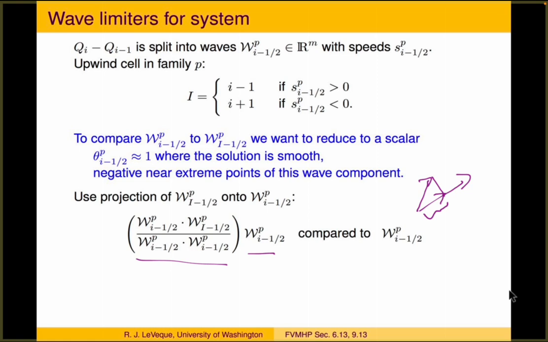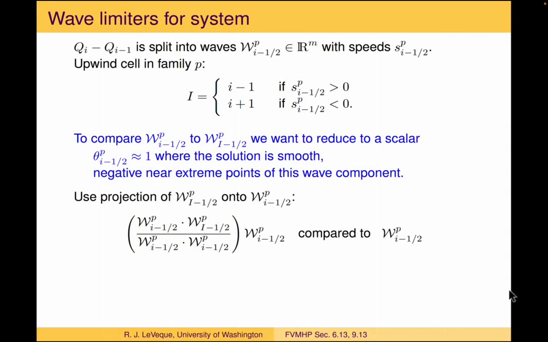And this has a nice property that if you have a vector which points in a totally different direction, then its projection onto this vector might actually be a negative multiple of the original vector. And so when there's this sort of difference between the wave we're trying to limit and the neighboring wave, then we would end up with a negative value of theta, and that would cause the limiter to cancel out the higher order correction term in that case and reduce basically back to the Godunov method, which is what we want to do to avoid oscillations in general.